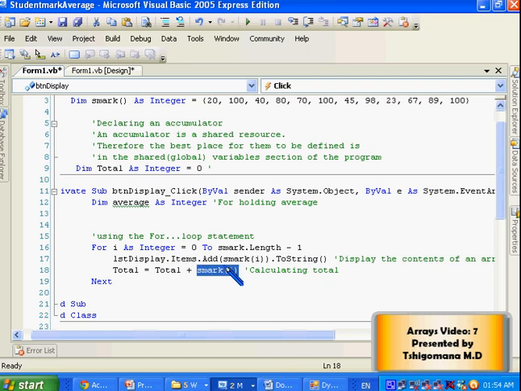Now this statement here, in our first round, our I is going to be equal to 0. That means the computer is going to pick element number 0, which is 20, and drop it into total. It means our total during the first round of the for loop statement will be equal to 20. Second round, our I will be equal to 1. Our element number 1 here is 100. Therefore, it is going to pop 100 into our basket, into our total. It means our total will keep on growing. That is why we are saying that total is an accumulator.